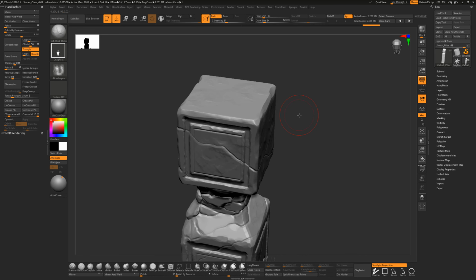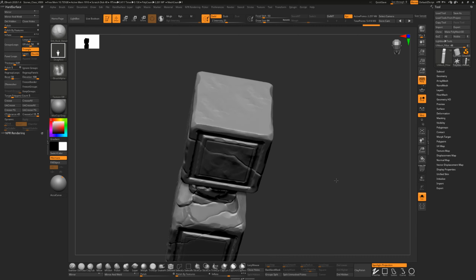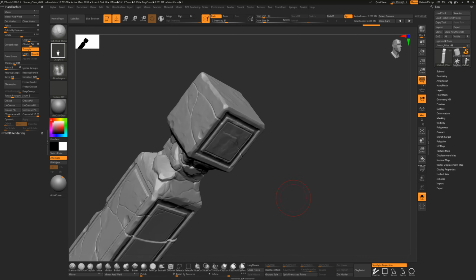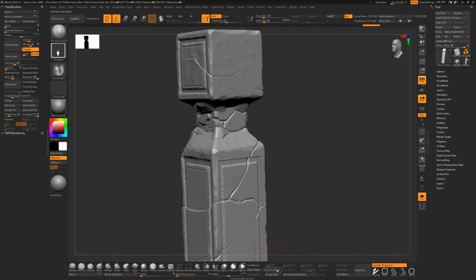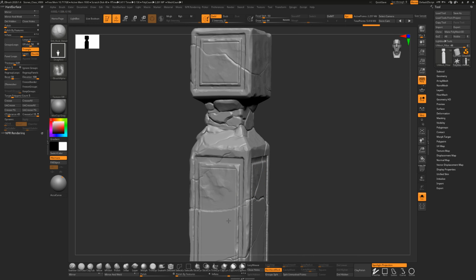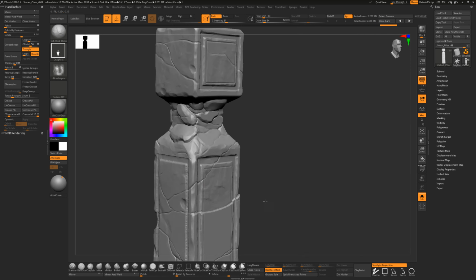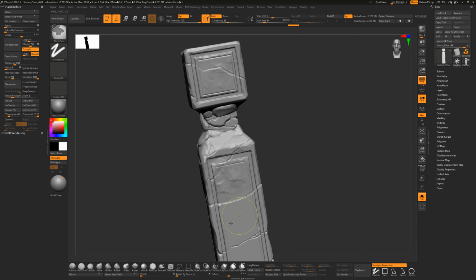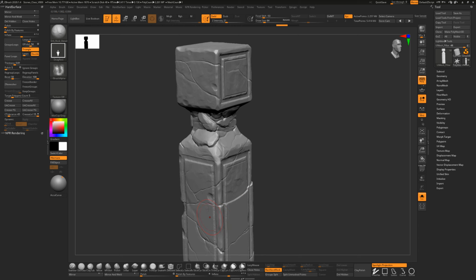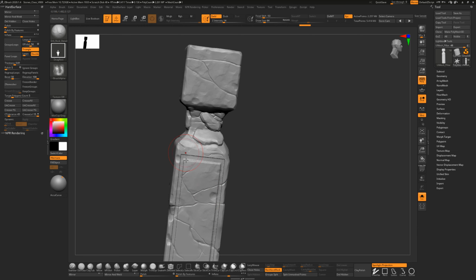I'm just going to tap solo, tap Alt S, that's the hotkey I've set up for this, and just go through on that. Now if you don't want this to go on the back side of your model, sometimes I'll use this backface mask and it'll make sure it only stamps something on the front and you never have to worry about it pushing through on the back side. So sometimes that becomes kind of important. You do have to be a little bit careful about this. You can see how much this changed the silhouette, so I might drop back down that intensity just a little bit.